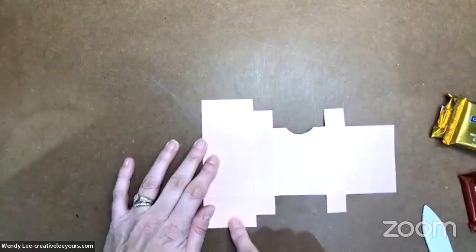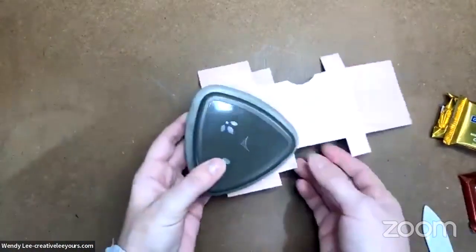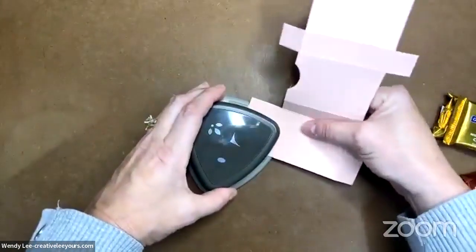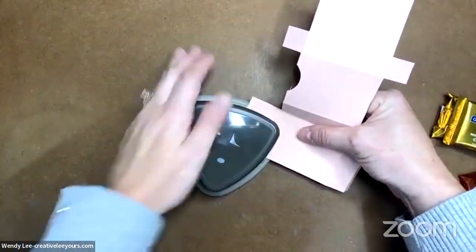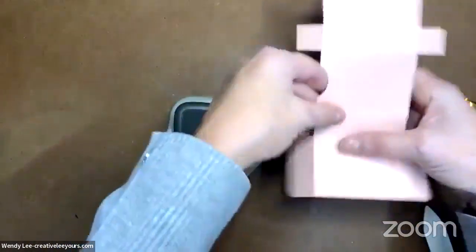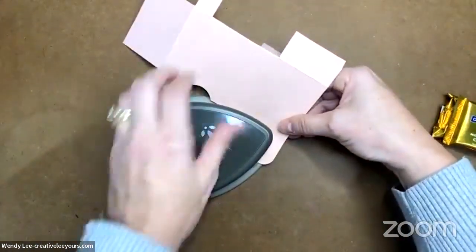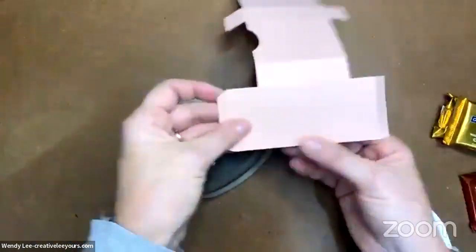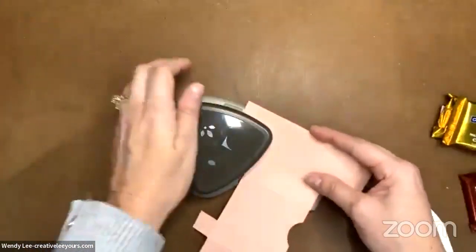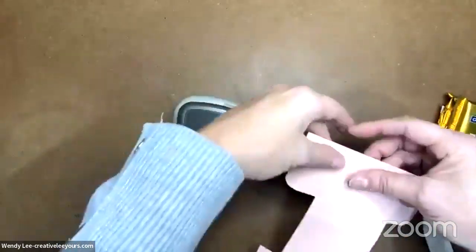Now, I also want to round the corners of these flaps. So I'm going to bring in this detailed trio punch, love this punch as well. I'm going to slide this right in and you push it all the way against the borders and punch, and that's going to corner round. Okay, let's do this other end. Again, I want to push it all the way. Oh, so cute. So I'm pushing these other tabs out of the way because I don't want to accidentally punch them. I don't want them to fight the punch.